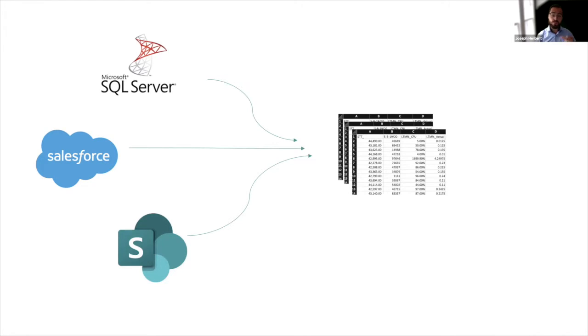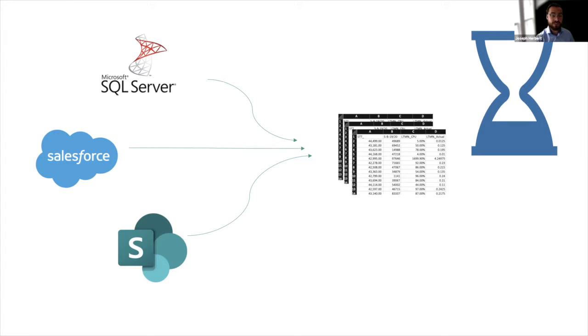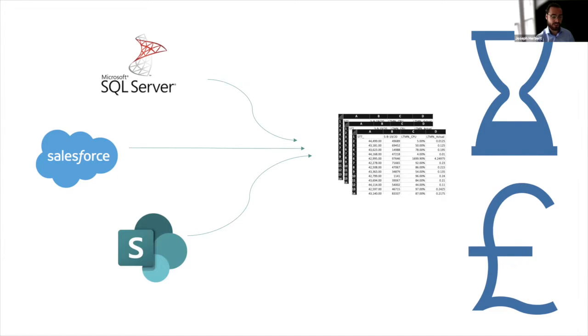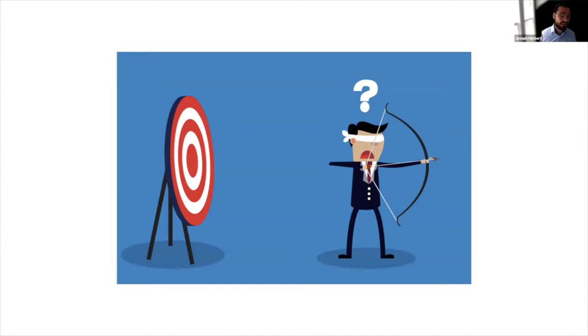And going through that thought process will help enable you and your organization improve your data quality. And it's going to save you time and money across your organization. And lastly, what's the hidden cost of dirty data? Well, you don't want to end up being like this guy. He's just completely shooting in the wrong direction.